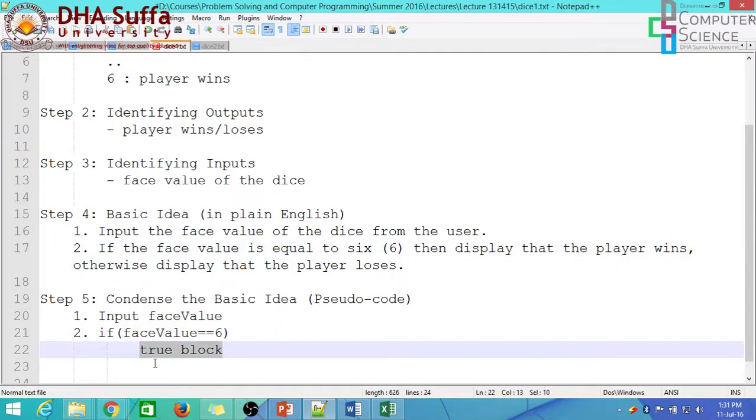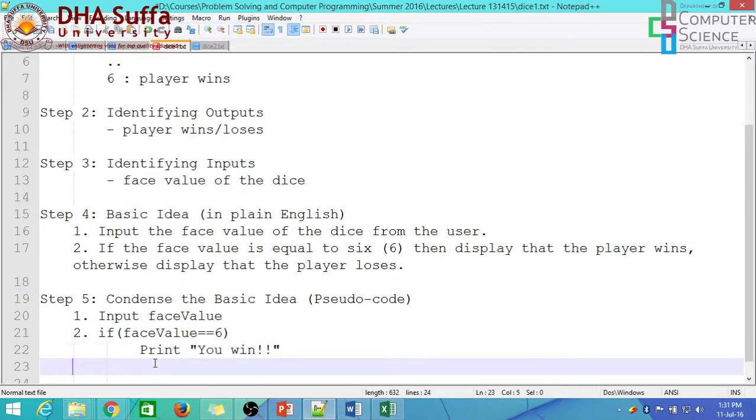So here you go. For the display statements, we can use the word print, and in the case of variables, we just write the variables as you saw in the last example. We are printing the sum, but here we are printing some text to the user. We are displaying some message to the user. The messages are enclosed within double quotes, these double quotes. So we'll just write down that player wins, or simply you win. Alright, so that's it.